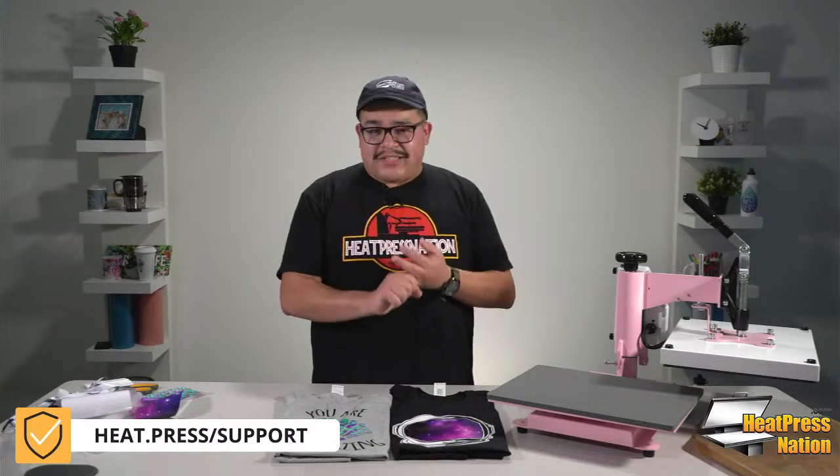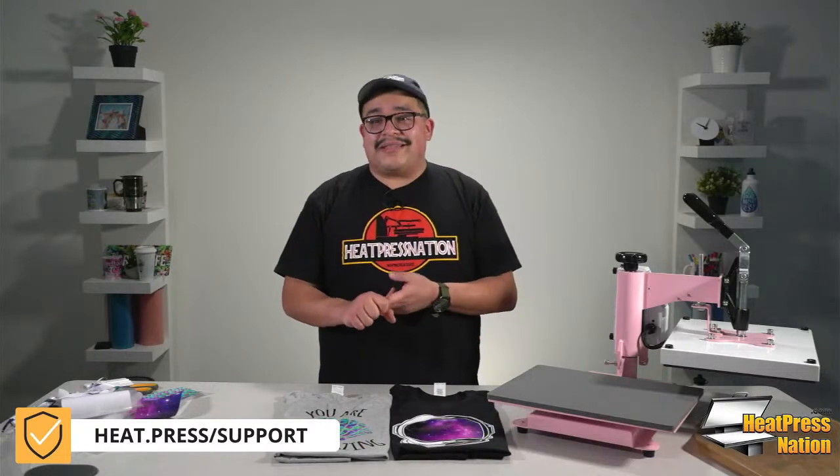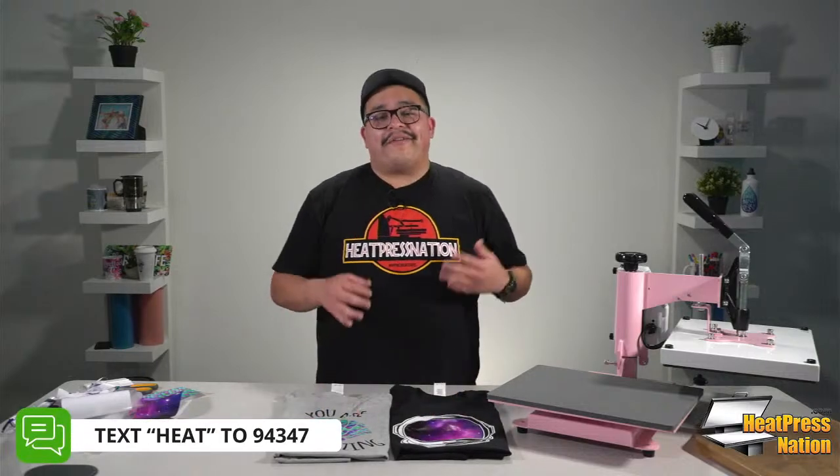We have tons of pattern vinyl. I know football season just ended, but there's a football one, and there's a basketball pattern vinyl. We have these cool different plaids. We have wood paneling. There's a couple that are sold out right now, but we'll be getting more soon. They have animal prints. They have camouflage, the digital camo, the regular camo, the pink camo. There's lots of really cool Siser EasyPatterns available for your next project.